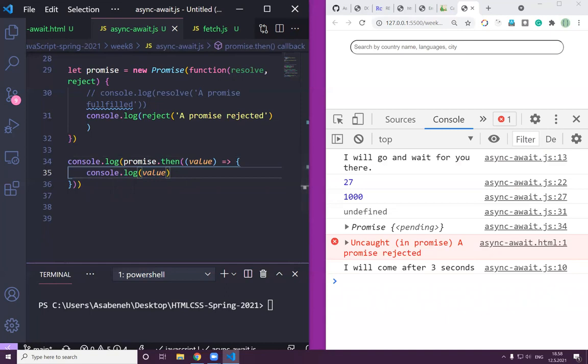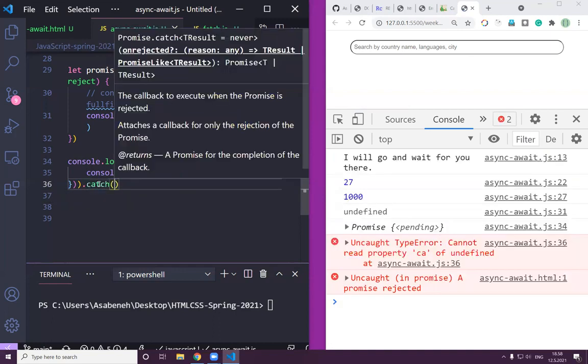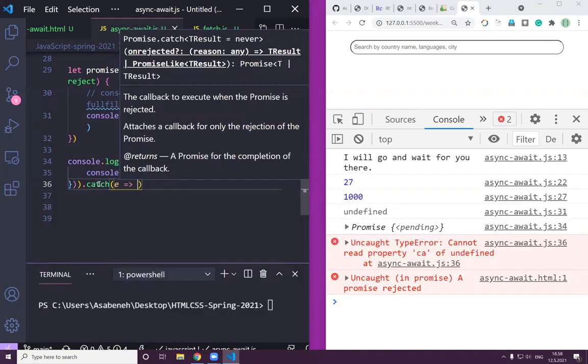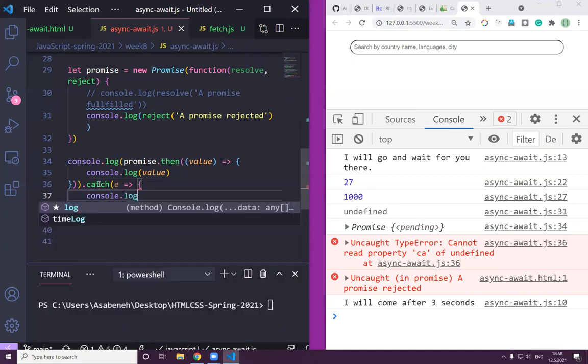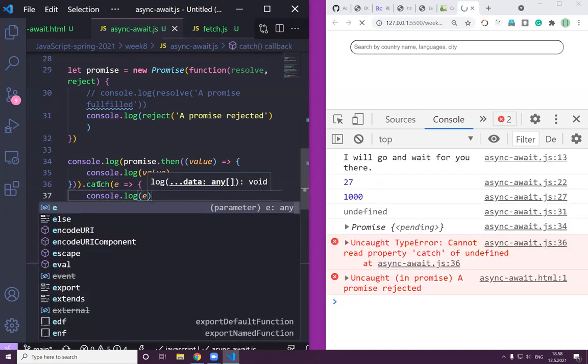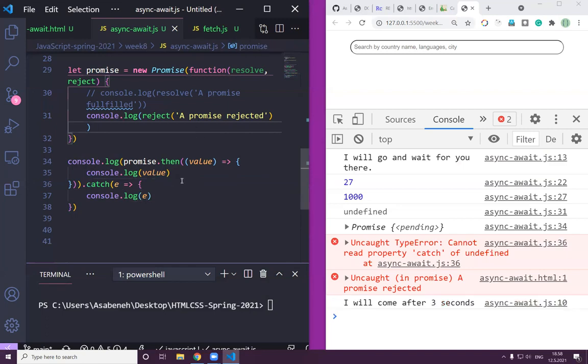For instance, now reject. When you are rejecting, let's see the catch. e, console.log e. I was expecting.